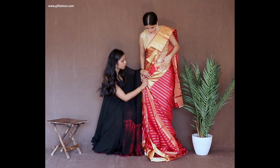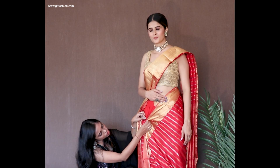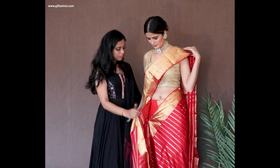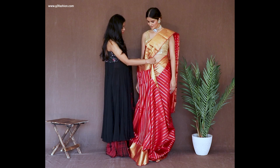Make sure that the border is straight and pin it down here, which is around 7 to 8 inches below your waistline, with your petticoat like this. And now you'll have a loop in front, which is your portion for your lower skirt. Drape and start making pleats.